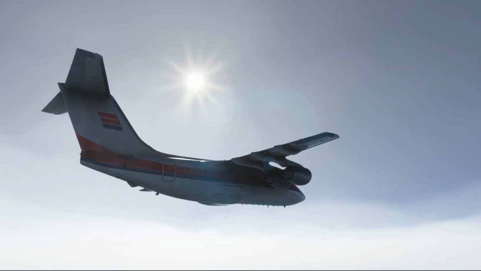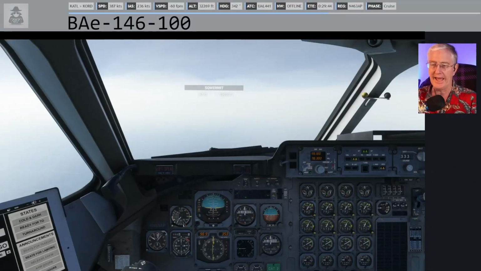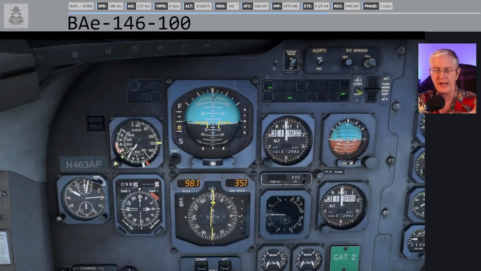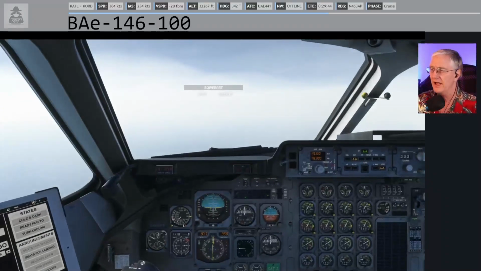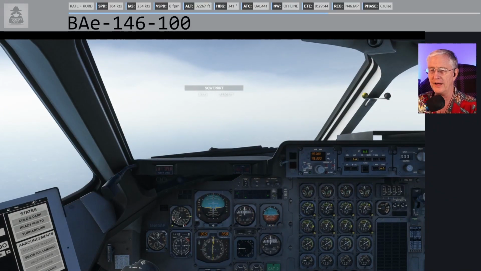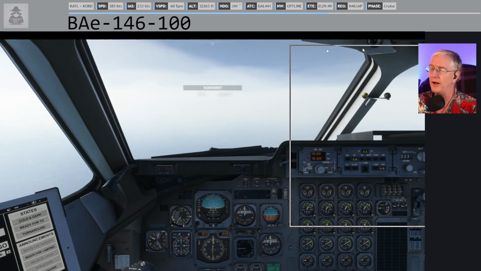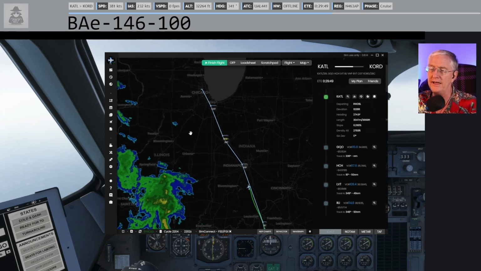Welcome back, and we are, as promised, about 100 miles. The amazing things that you can do with editing. And we've had a fairly good trip out here. The only big thing that has changed is we started to get in these thin, wispy clouds. And even though it didn't say ice was detected, I decided let's be safe and turned on the ice protection. We are about 100 miles away from the estimated top of descent here, which is really going to be pretty good for us.